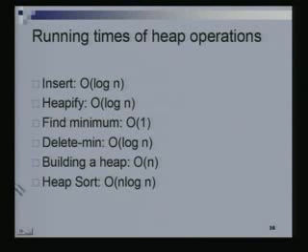The delete min operation, which we also saw today, takes only order log n time. This was because the delete min operation is a two-step thing. First, we remove the minimum element, which is sitting at the root, and take the last element in the heap. In the array implementation, this corresponds to the very last element in the array, and put it at the root location, the location of the first element which we have removed, which was the minimum element.